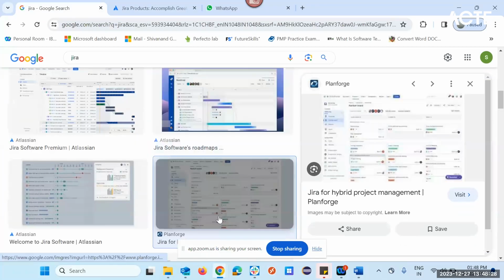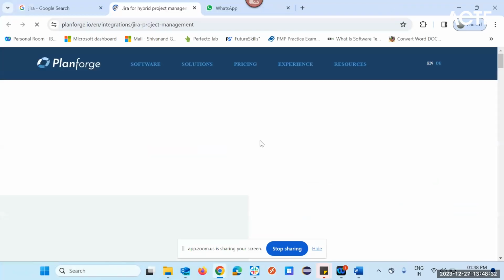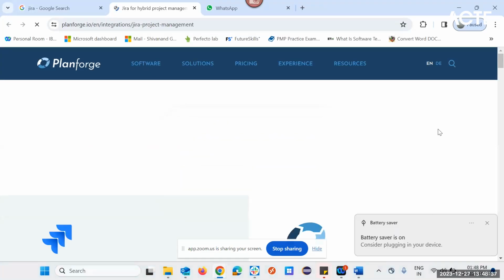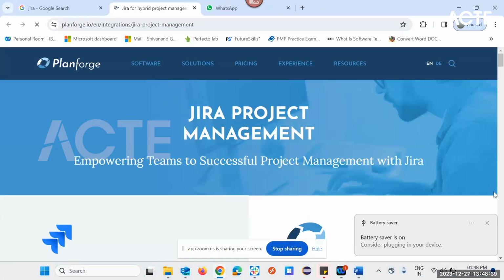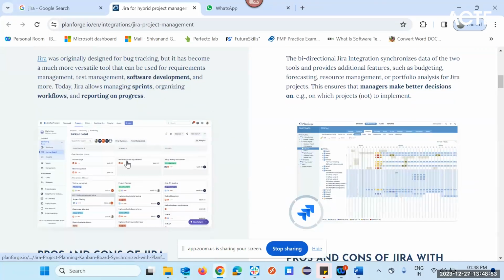Here, okay, this is the screen. Once you have logged in, this is the screen.